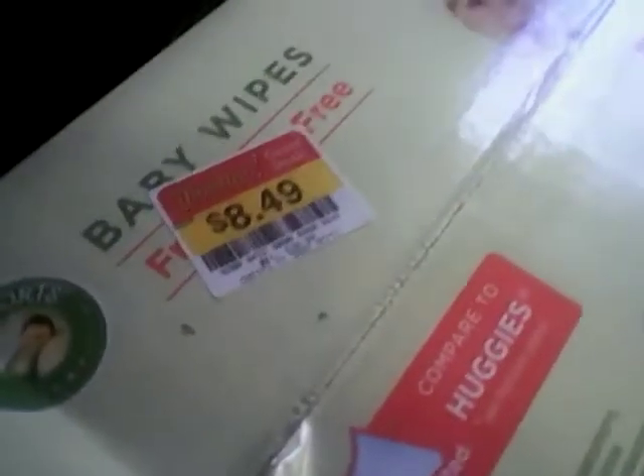I also want to show you something I found at Kroger the other day. I found a 10-pack box of baby wipes for $8.49, making them 85 cents a pack. They are 100-count packs — 10 of them for $8.49. So all those people that were stocking up on baby wipes, guess what? You didn't find this.